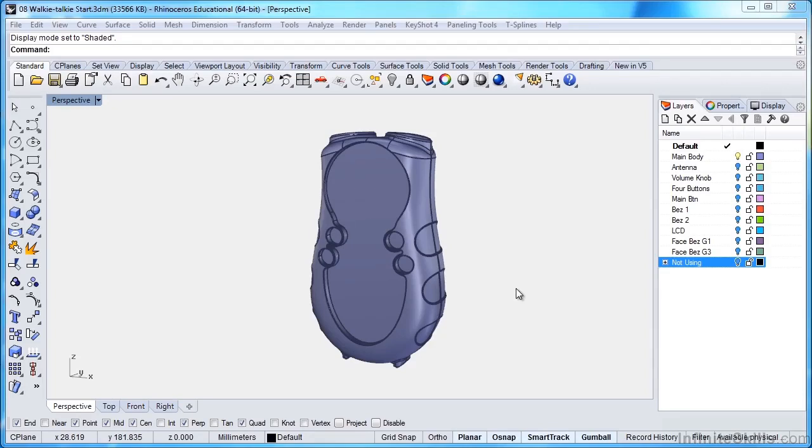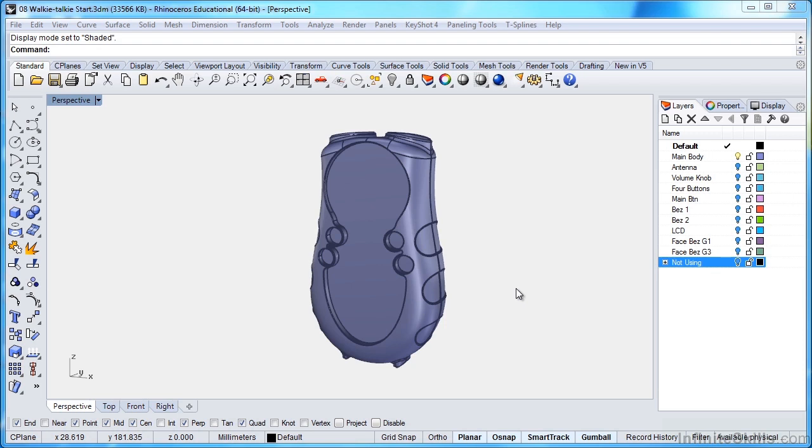In this lesson, we'll add our final details to our model, and then that'll complete all of our actual modeling for this project. So the two details we'll be adding is going to be a centered parting line, and that'll make the main housing look as though it's split in two parts for our renderings, like it would in real production. And then we're going to add a parting line on the back of the walkie-talkie that'll represent the rough location of a battery door.